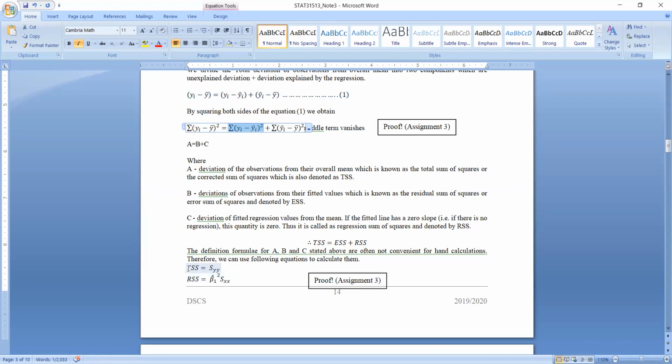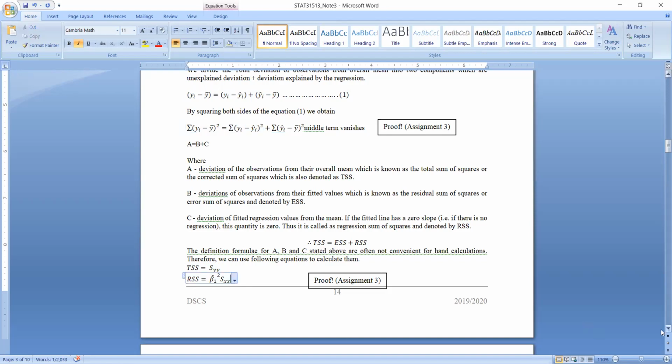So without relying on this equation, there is an easy way to find these three terms. We can calculate the total sum of squares by SYY. That is, when you take the deviations between the original y and its mean, take the squared value and the total. And if you are planning to calculate the regression sum of squares, what you can do is take SXX, because we are anyway calculating SXX when calculating the parameters, and then we can multiply this by the beta 1 hat squared value.